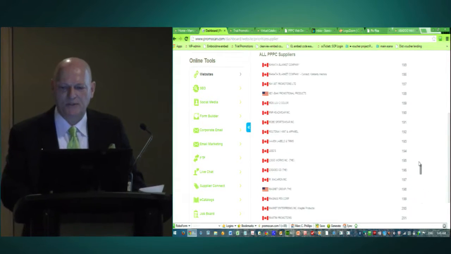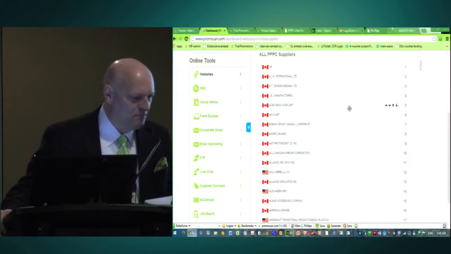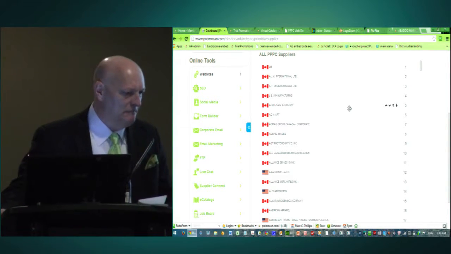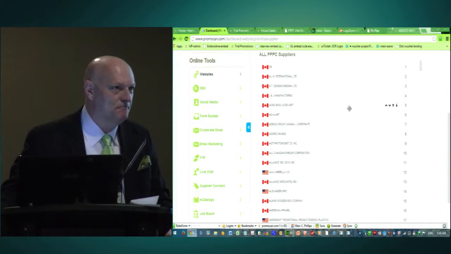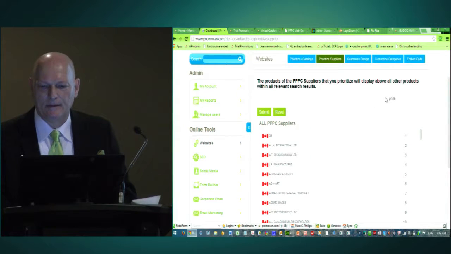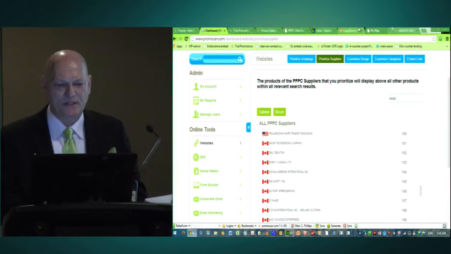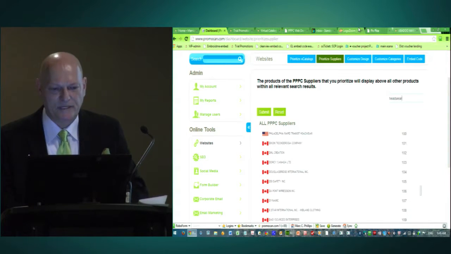So let's try this. We want to sort a specific order for, let's say, the cap companies. Okay, so we're looking for headwear as an example. Now, this is just for demonstration purposes.